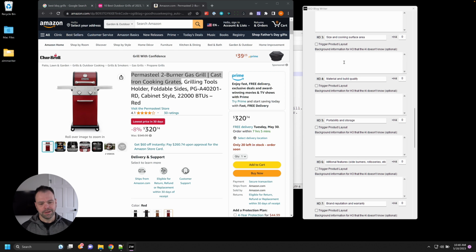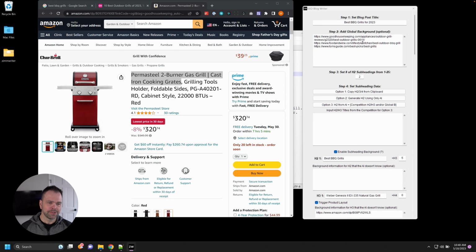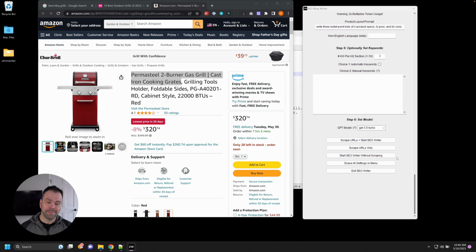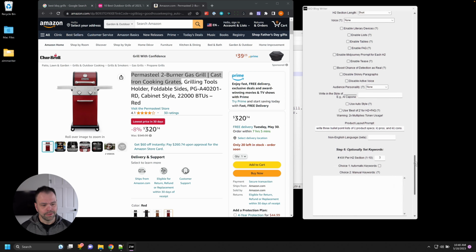Again, if we're talking about pond pumps or aquarium pumps or something, the AI might not know about that. And that might be a situation where you want to either put some background in here or at least have that background up here so the AI will then know about the particular product, because this global background is fed into every single request. And so it can get very expensive if you're not using something like Turbo. So I prefer to use Turbo when I'm doing something like this, and the output is actually really good.